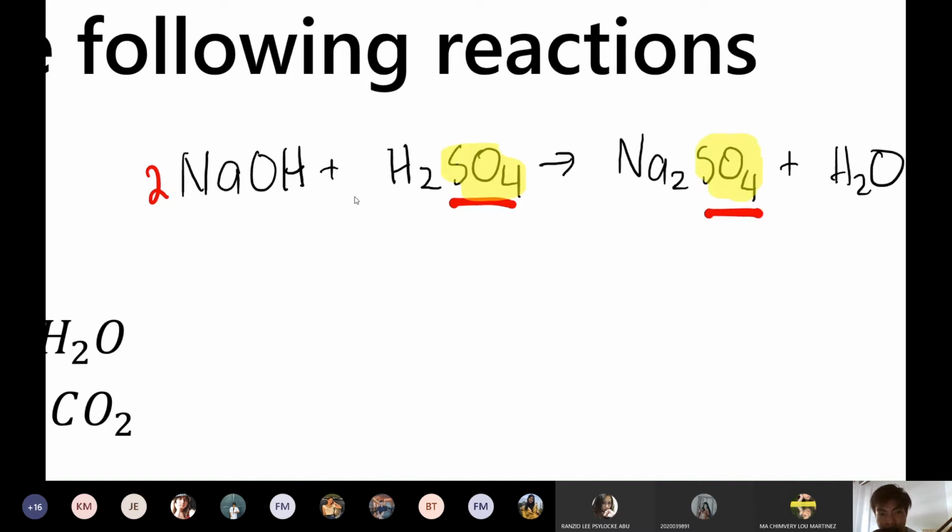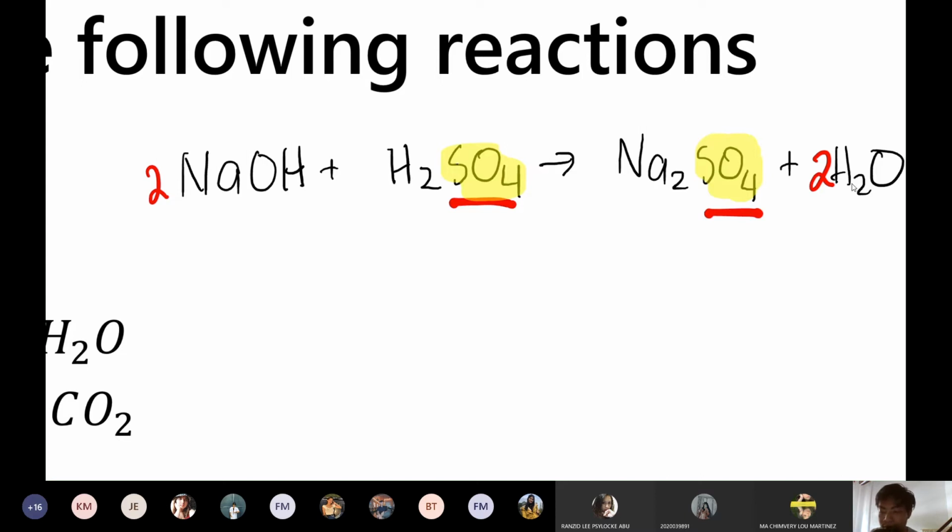So, how many hydrogens do I have in the reactant side? So, I have 2 here. May dalawang hydrogens dito. And dito, meron tayong 1 times 2. So, dalawa yun. So, 1 times 2, 2 plus 2, edi 4. In the product side, I only have 2 hydrogens sa H2O. So that means I will multiply H2O by 2. Okay? So by doing that, balance na yan. Tapos na yan. Tingnan natin.